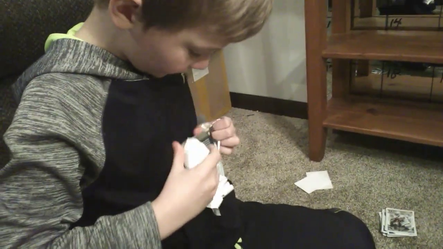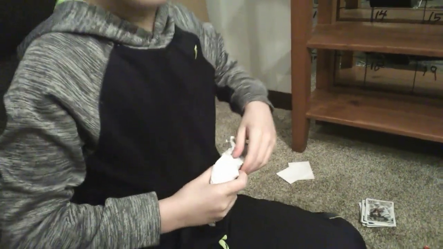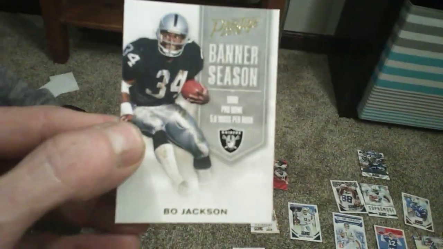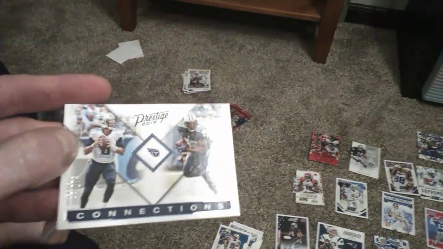I cannot bend it. Holy cats, I can't bend it. I am pretty tough, and I have bent a lot of cards before. Might have something good in here. Oh my gosh, I can't write anything. Nope, it's not a piece of jersey, but there might be an autograph in there. Bo Jackson, banner season. That's pretty cool. I see a refractor. Oh!